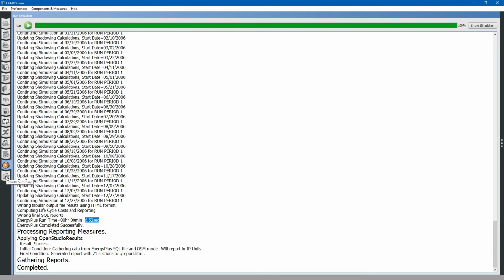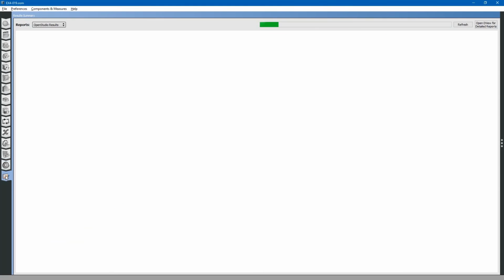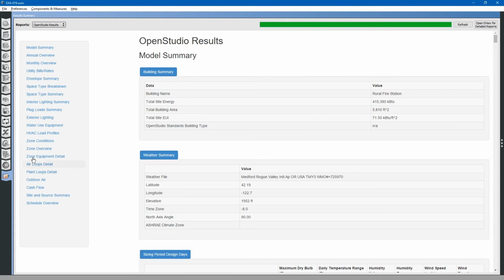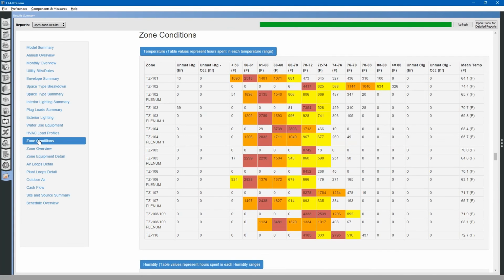Let's take a look at our results summary tab. Zone conditions. That's a little bit better. It looks like our zone conditions have gone down quite a bit for the high temperatures. We can look at DView again.